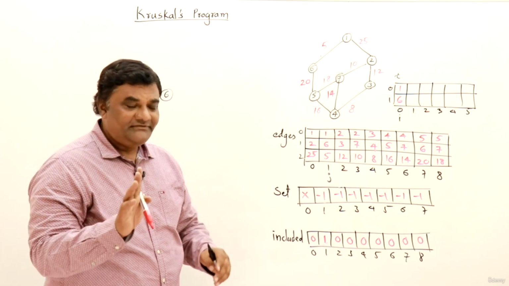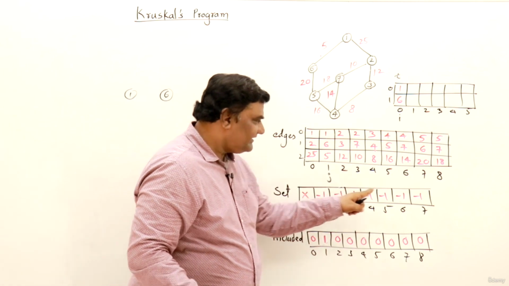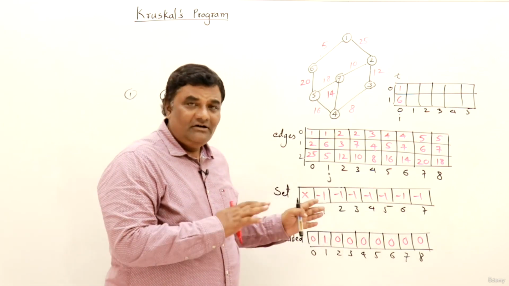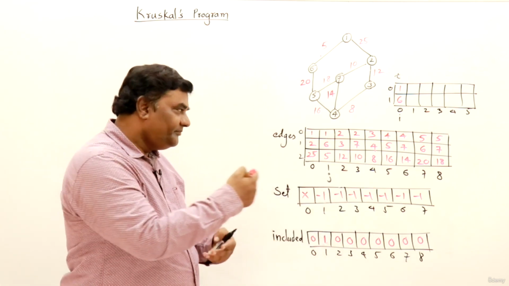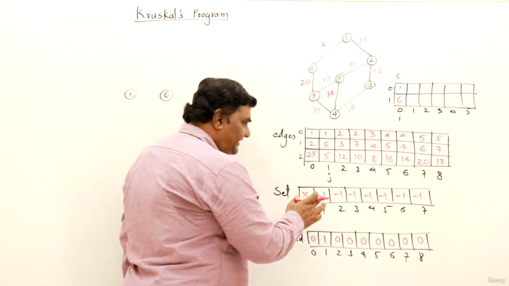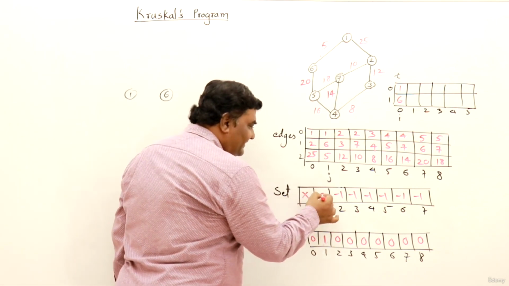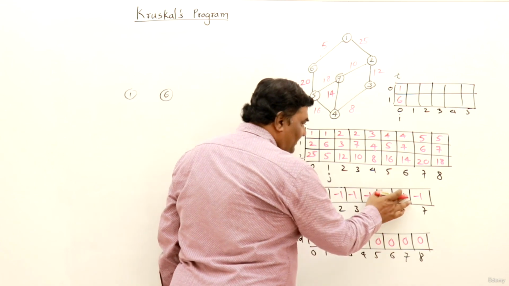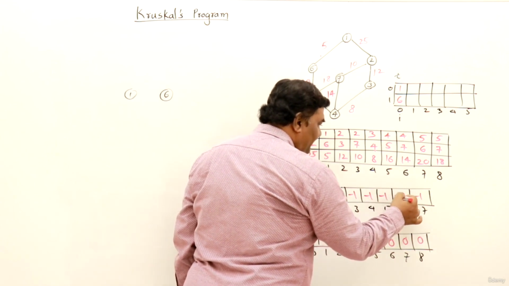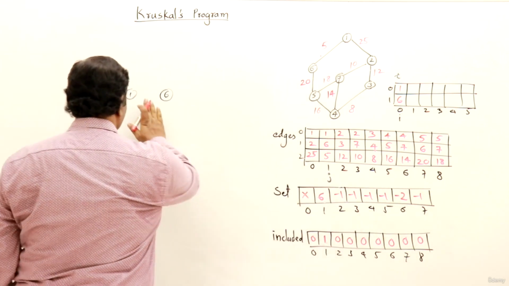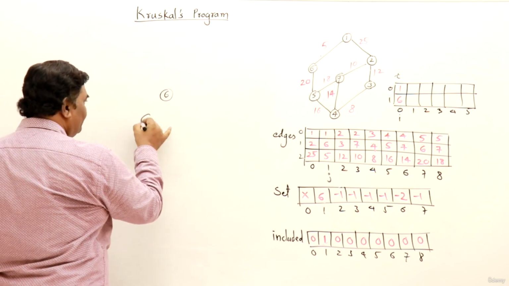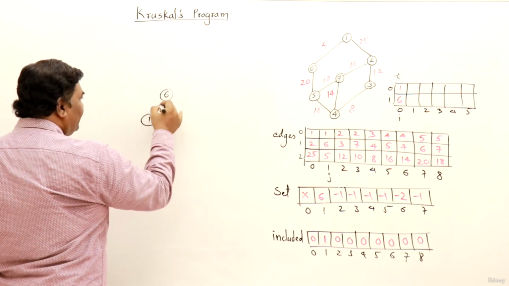As we have already learned weighted union, we will check. This is minus 1. That is also minus 1. Who is minimum? 1 is not smaller. So make 6 the parent. So here I will write 6. And now there are a total of 2 vertices here, so this will be minus 2. So 1 comes under this, and this will be pointing to this one.